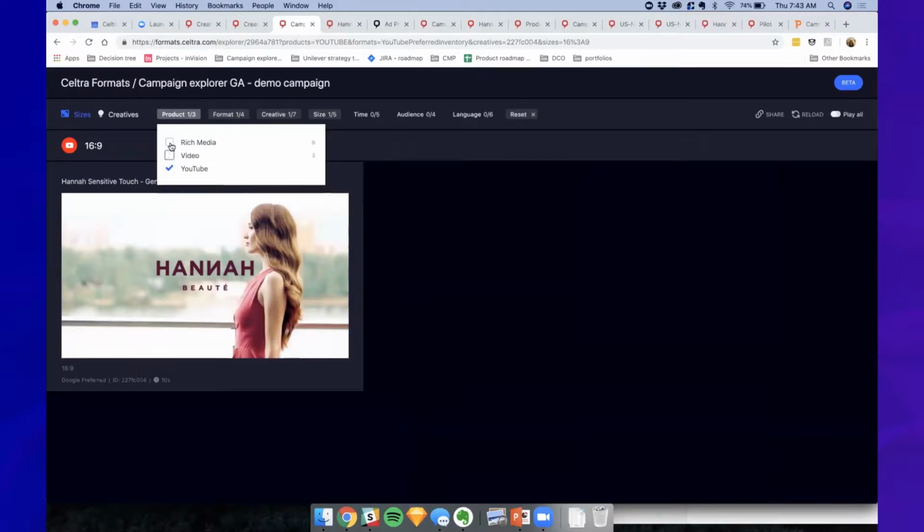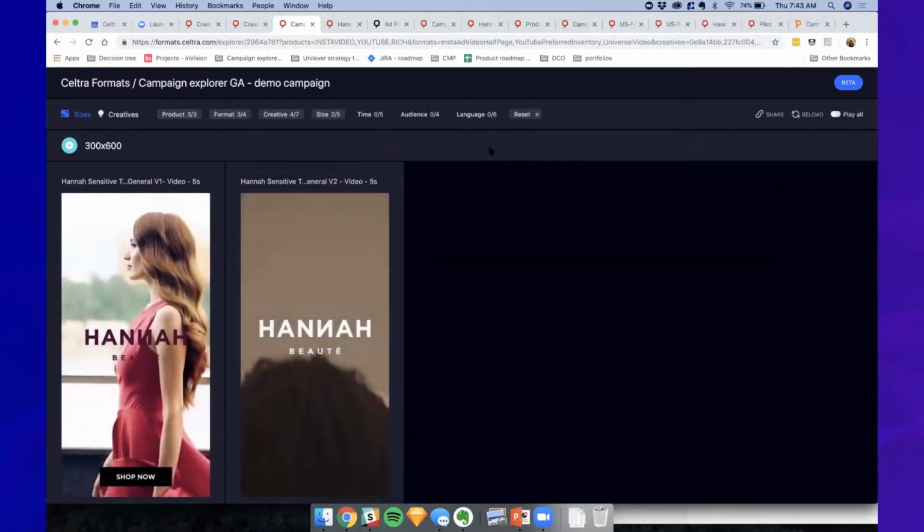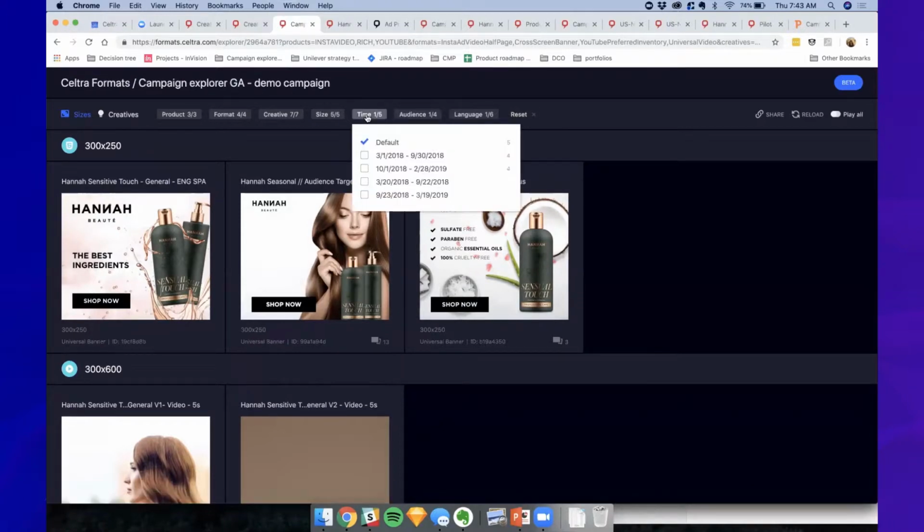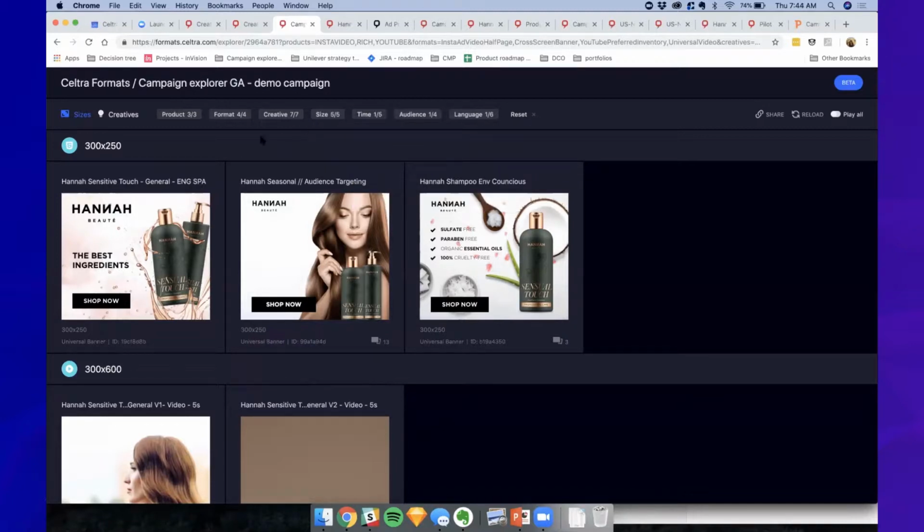By default, all product, format, creative, and size filters are selected, but dynamic filters are on an opt-in basis. For dynamic filters, only the default variant is selected, and you can select more to expand your view, and vice versa. So that's about the product, format, creative, and size filters.